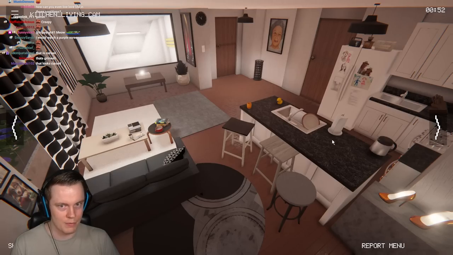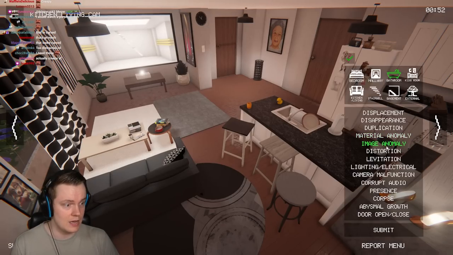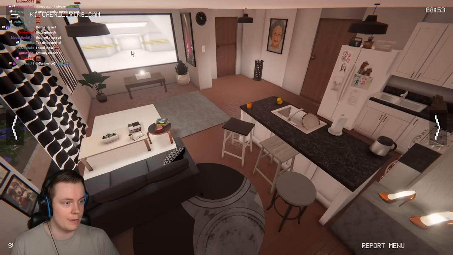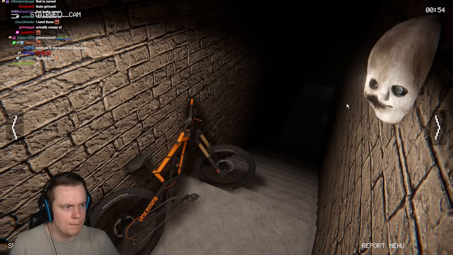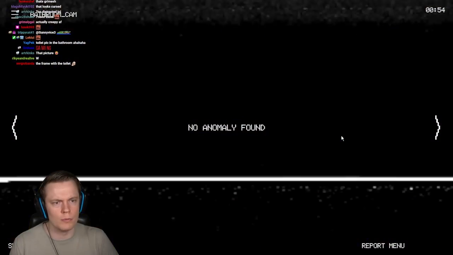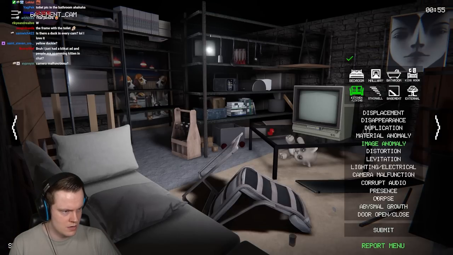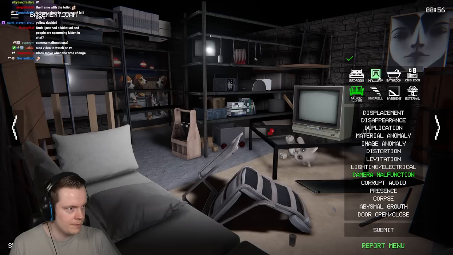So this is gonna take a while before we learn. I'm assuming that's maybe an image anomaly as well. Like maybe a backrooms anomaly. Nothing here any different. Wait, the children's room is missing. Wait a minute. The children's room is missing. How do I report that? Camera malfunction in the kids' room?